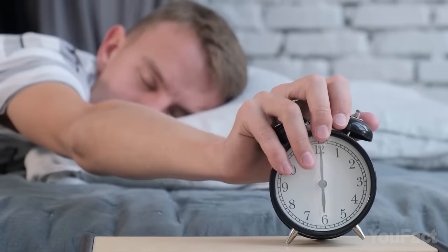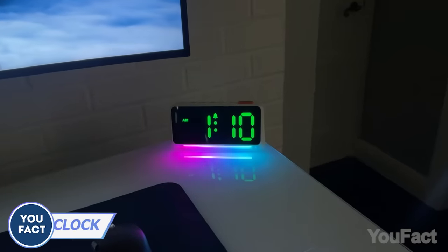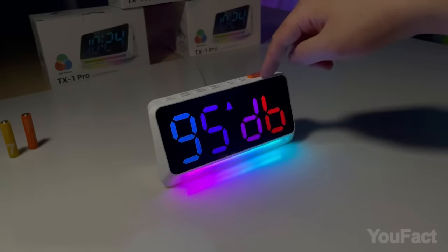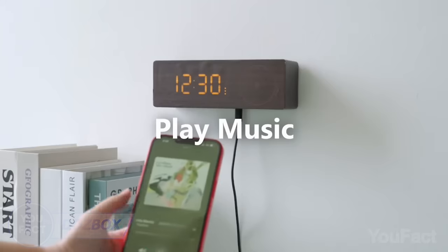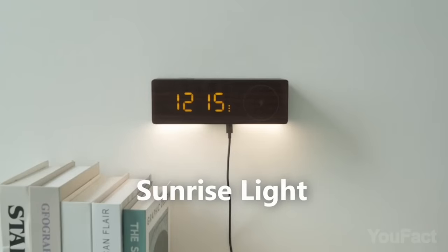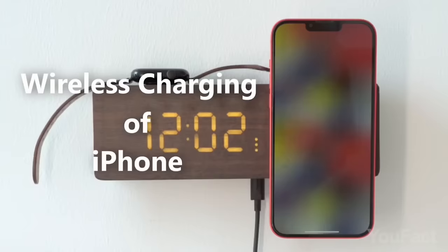Can't wake up with the first alarm? What if it were a matter of life and death? Just like in Squid Game, this alarm clock will jolt you awake, so you better get out of bed. Those with sensitive nerves may prefer a calmer wake-up — as calm as a 95-decibel alarm with a buzzer allows. Additionally, you can set the clock's color. You can listen to some calming music or turn on white noise. The sunrise and sunset light simulate natural transitions, aligning your biological clock for a more natural sleep-wake cycle. Lastly, it'll also charge your gadgets while you're resting.